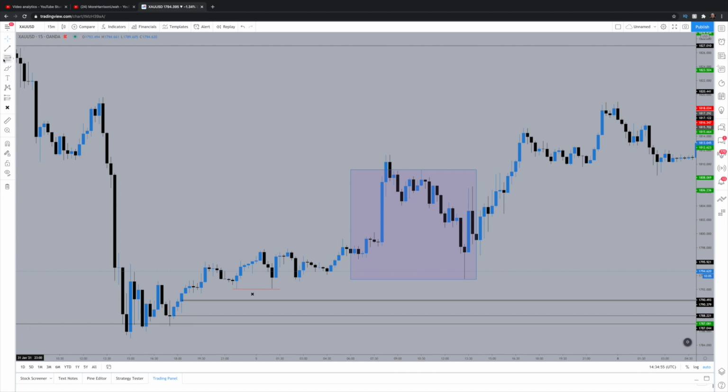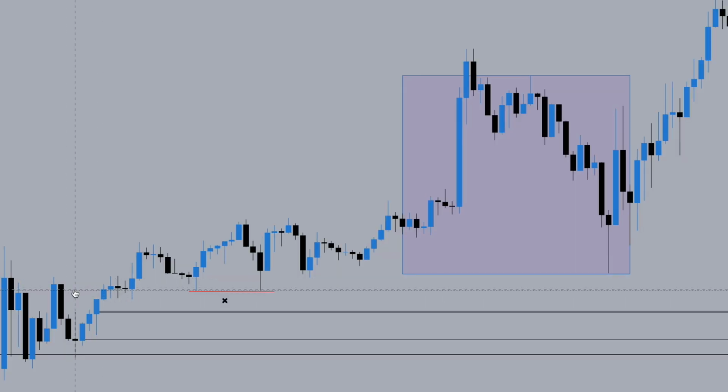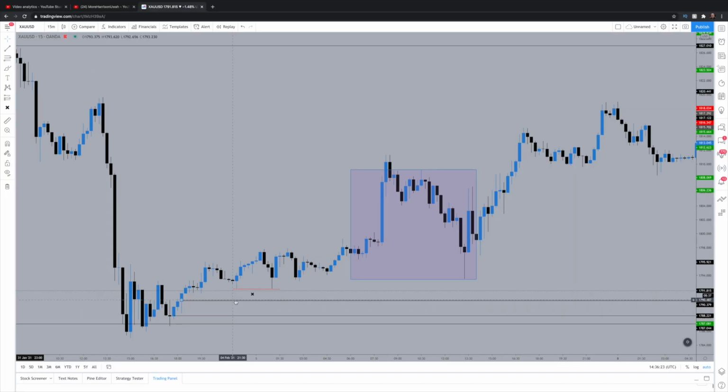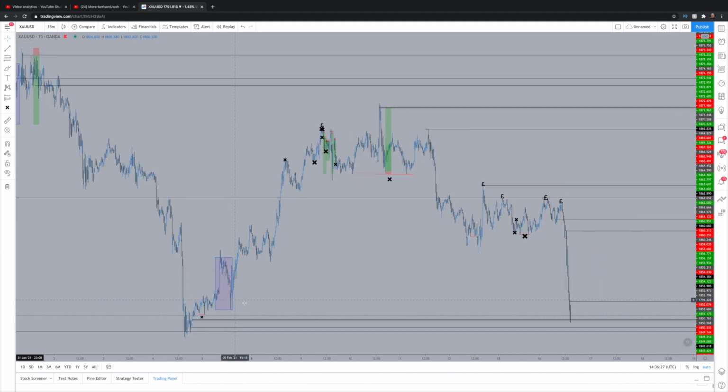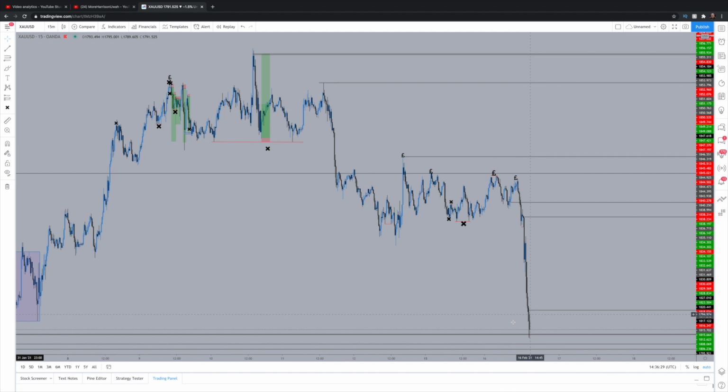And funny enough, let's just mark this up real quick. So what I've done is I've marked up 50% of the body of this institutional candle, and it lines up exactly down here. So this is why they came to tap this to the very T. If I zoom all the way out, as you can see, they've come to tap it to the T, and now they're starting to struggle down here. So this is where I got my entry.